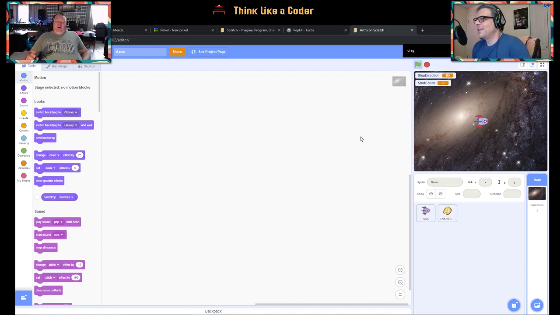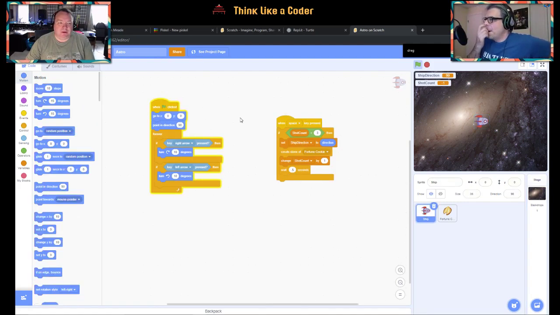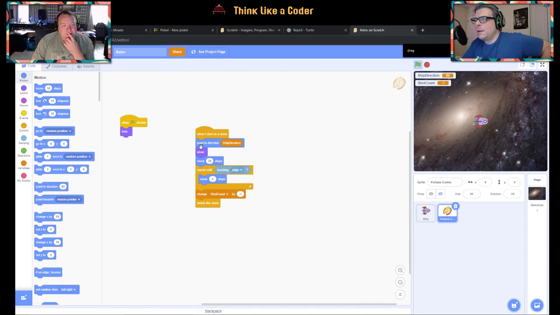Why is shot count starting at -1? That doesn't make sense. Are you not incrementing it when you shoot? Did you take that out? No, it says change by one. I think the problem might be that this executes once, and it's getting hit early.